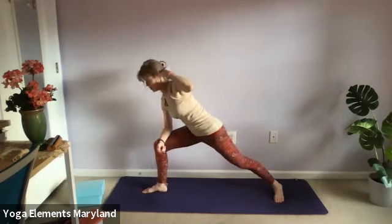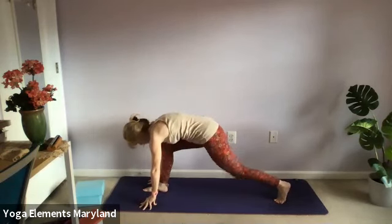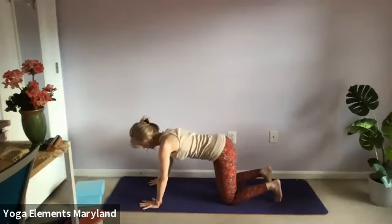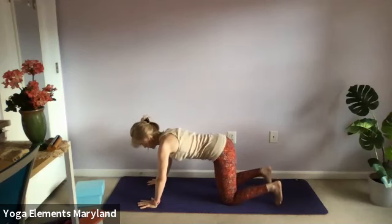Lengthen and release as you pivot onto the ball of the back foot. Both hands come down to frame the front foot. Lower the back left knee and right knee meets left knee. Find yourself in table pose. Let your hands move slightly forward of your shoulders, knees under hips and toes tucked.